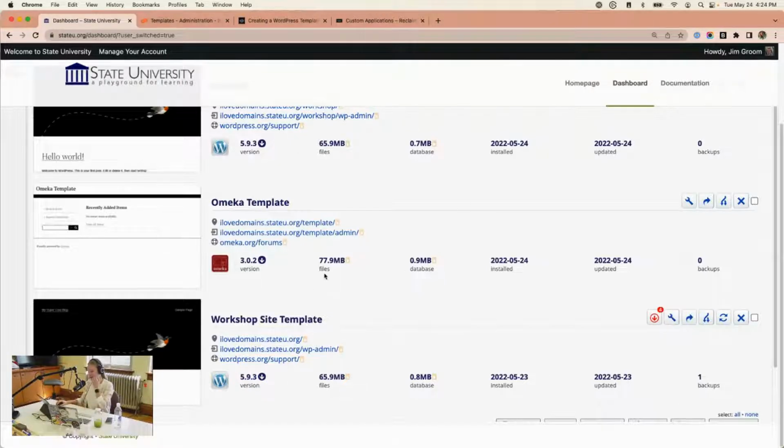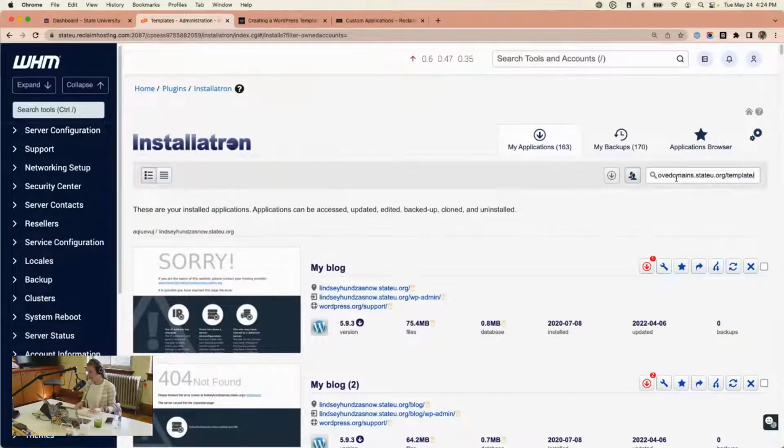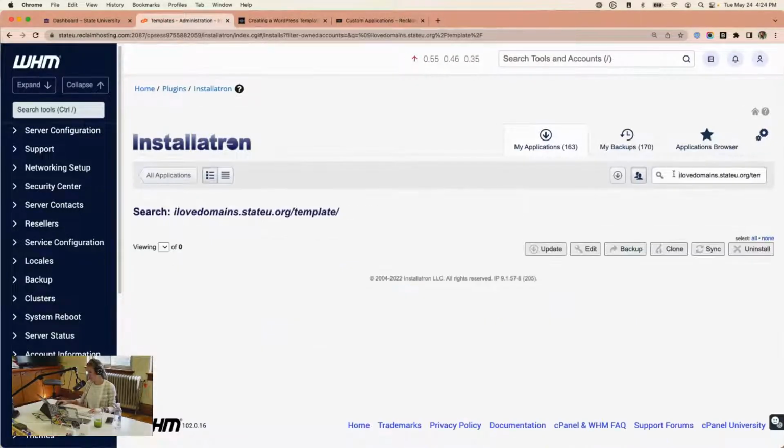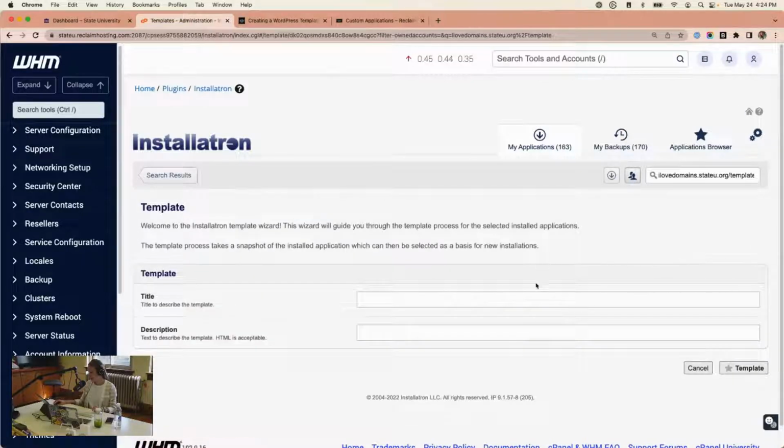So I just installed a site called Omeka Template, and it's at ilovedomains.stateu.org/template. So I'm going to copy that, and I'm going to head right back into applications here and search for that. And I'm wondering if the spacing is throwing things off. There we go. So same way, I could take this, star it. Yeah. Omeka template. So we're doing it again here.